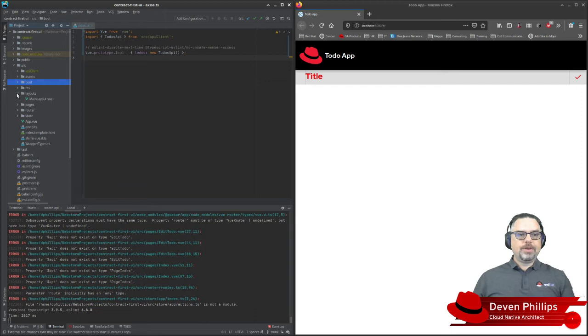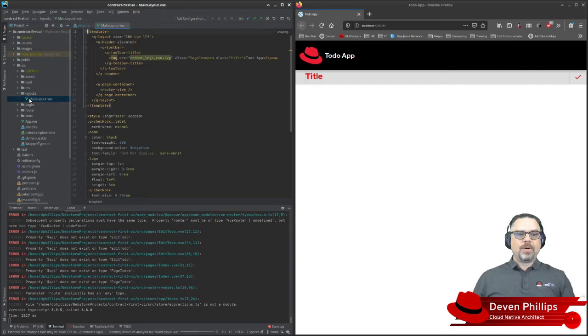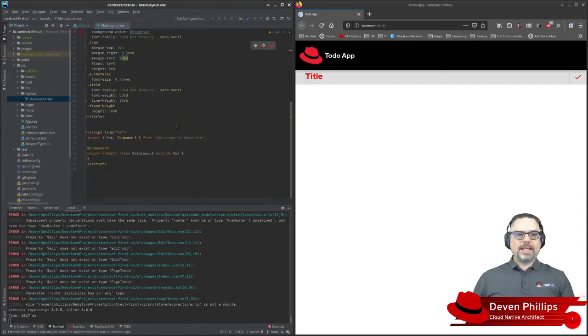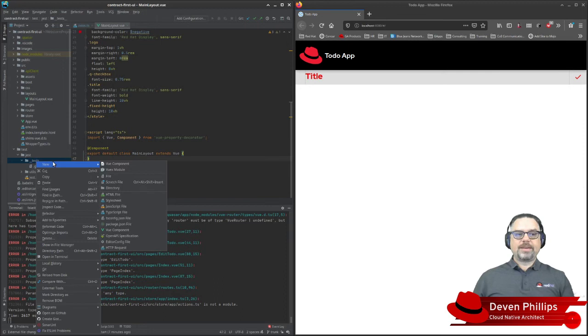So what we're gonna do now is I'm gonna show you how we can implement the loading of our to-do items from our mock API server. You'll notice that our main layout script section in this view, this is our TypeScript that implements the logic of this component, has basically nothing in it. And we're going to create a unit test because we like to practice test first development.